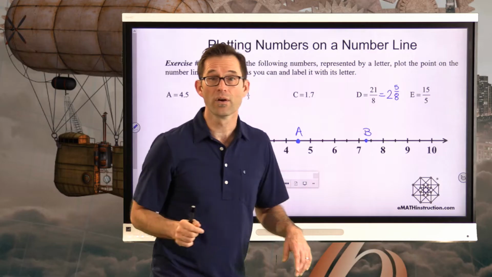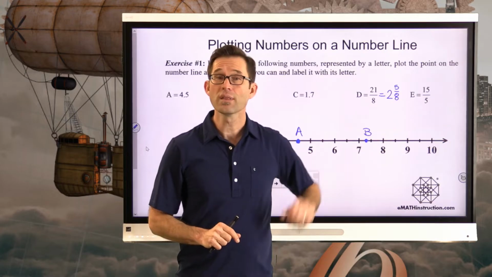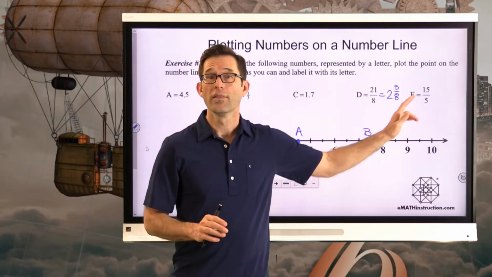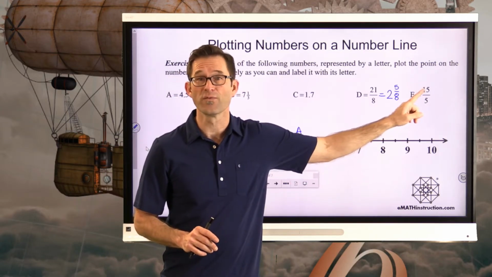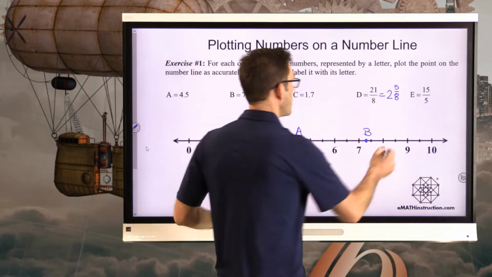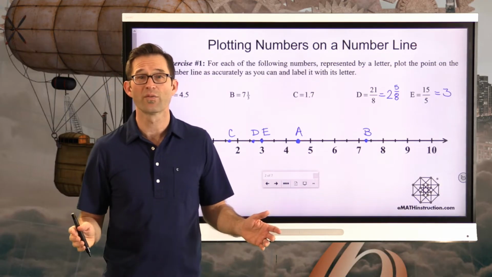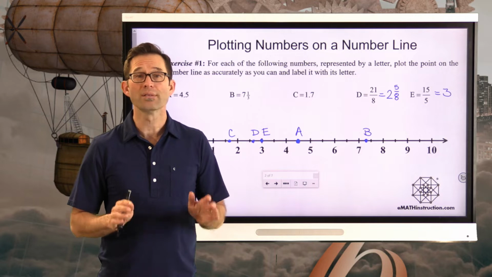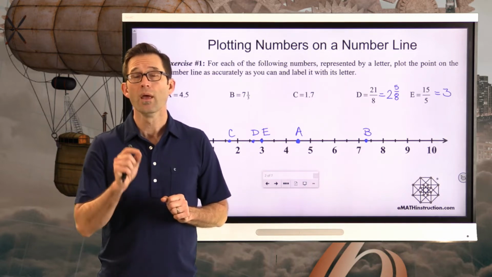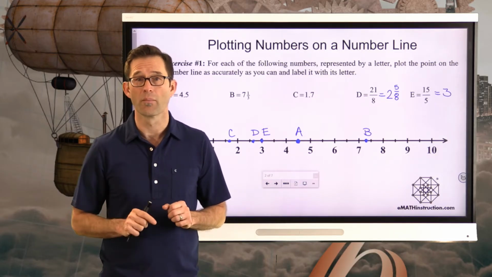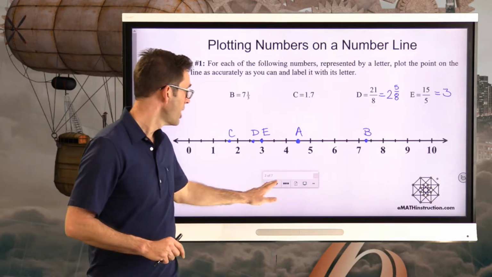Now the final one should be very, very easy, 15/5. And the reason that that should be easy is that 15/5 is simply the number 3, right? Never forget that fractions and division are the same thing. This is the same as 15 divided by 5, and 15 divided by 5 is equal to 3, which means letter E is sitting right there, very close to letter D, very close. All right, simple enough, right? Plotting points on a number line. But it's extremely important to be able to plot points on a number line because we're going to use number lines to help us determine what numbers are greater or less than other numbers. Let's move on and take a look at more of this.